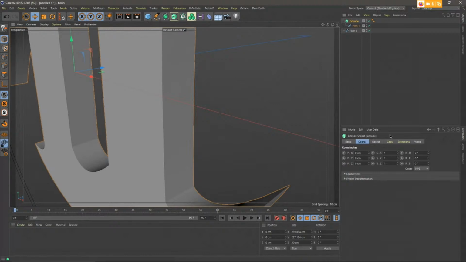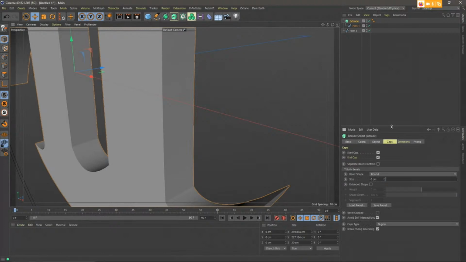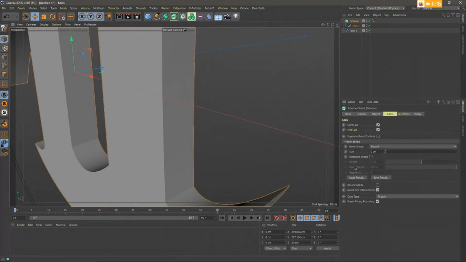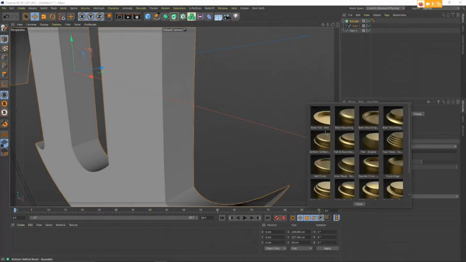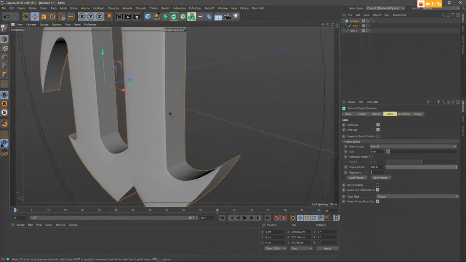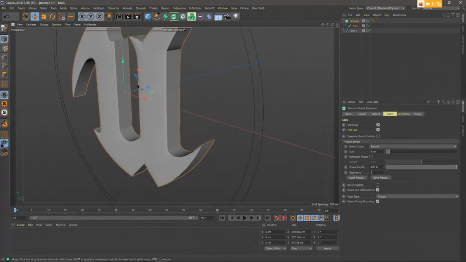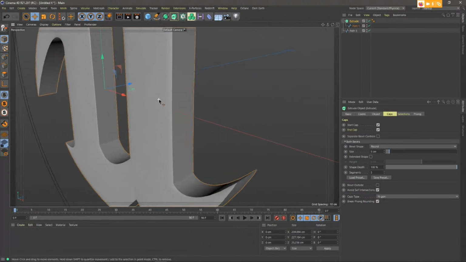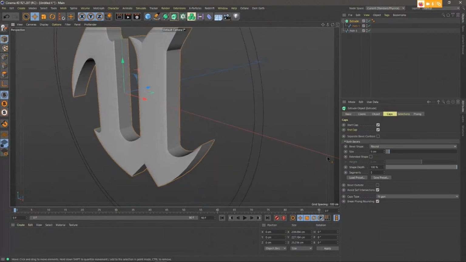And so it's as easy as coming over to caps down here. And I'm using Cinema R21, by the way, for this. And we have some presets down here that I could just load. I like to use this one, the basic rounding. I usually click on this. And you can see that it looks like it didn't really bevel it. And that's because sometimes it depends on how your vector is brought in, but we just have to manipulate it down here a little bit.